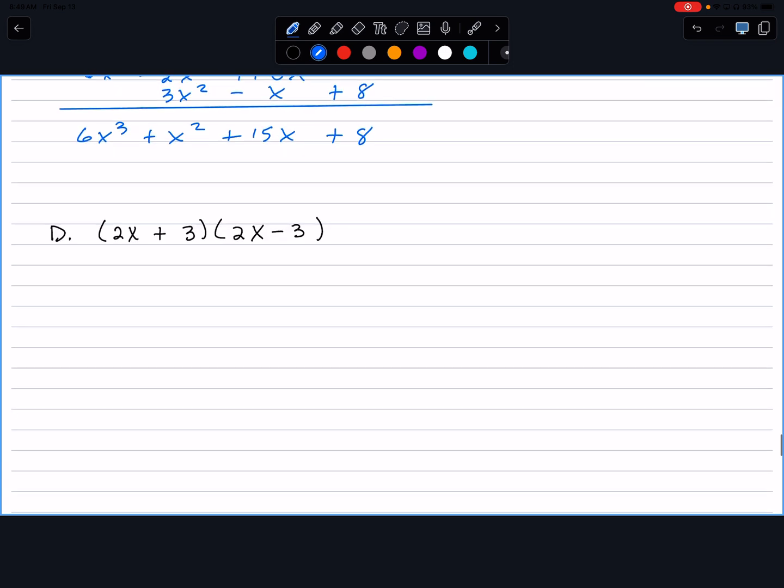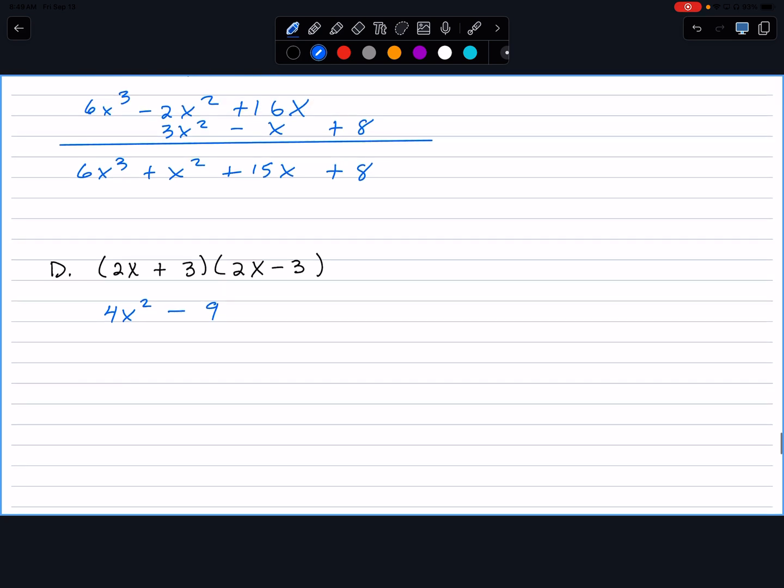Okay. Last one. So I'm not going to use the formula here, but reminder, we could. This is already set up, so we could do that. But this is a difference of squares. These are conjugates. So when they are conjugates, the rule is we take the square of the first minus the square of the second. Okay. In regards to letter D, do you have any questions? Yes. Can you go back up to D though? Yep.